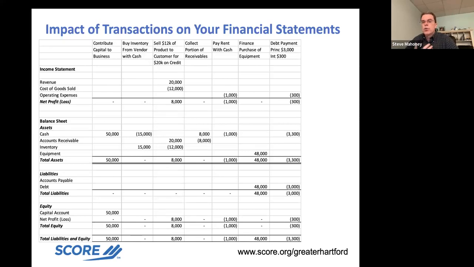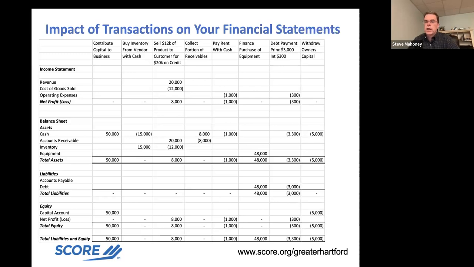Well, when you're paying principal, you're reducing the liability on your balance sheet. So in this example, with my $3,000 in principal, my debt goes down from $48,000 by $3,000. I paid cash of $3,300. That $300 of interest is an expense that impacts my income statement. My profit goes down $300. You can see on my liabilities and equity side, my liabilities changed $3,000 and my net profit went down $300. Again, the balance sheet remains in balance for each transaction. That one's a little trickier, not as straightforward. It impacts both your balance sheet and your income statement at the same time.